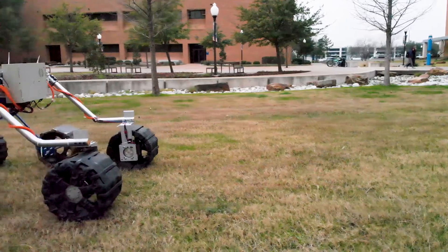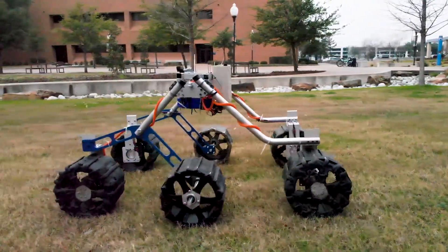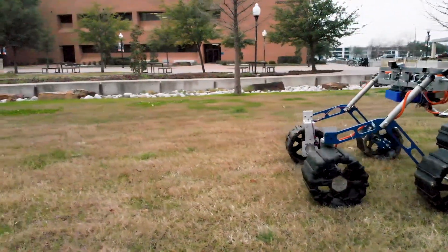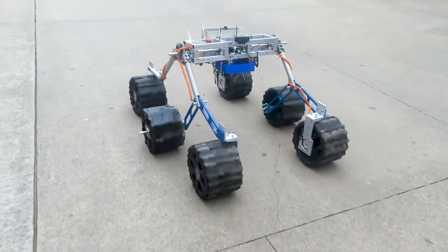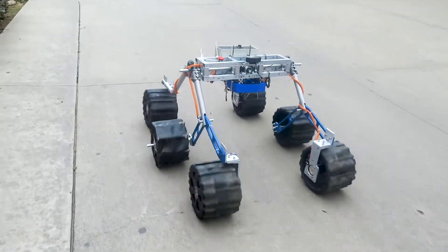This year's rover was built with simplicity in mind. Of course, there is the issue of weight for the URC, and we have kept that in mind to produce a lightweight but robust design. From top to bottom, suspension has been redesigned to be modular, facilitating quick and easy assembly and disassembly. Our arm design has been improved to be sturdier with a higher level of performance and a wider range of application. A previous sample return module design has served us well, and we have since improved it to be more lightweight as well.